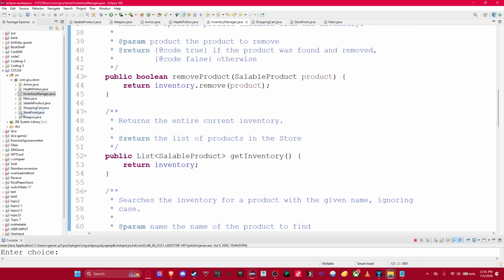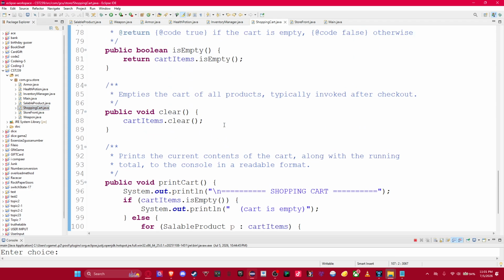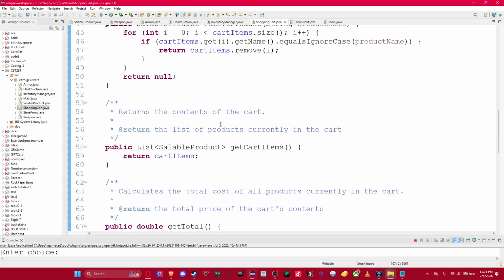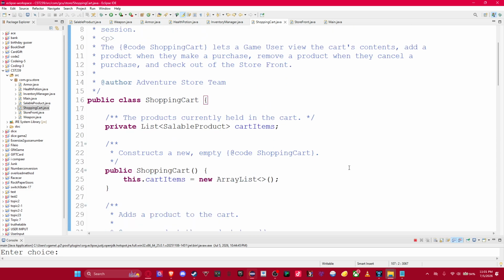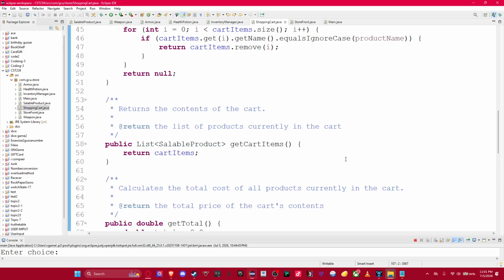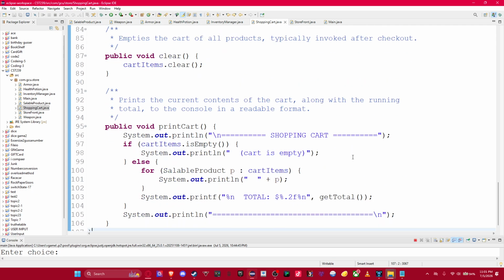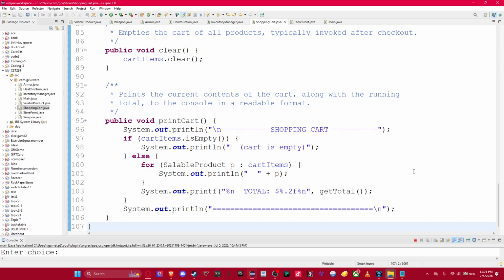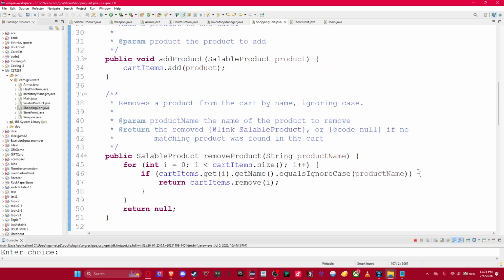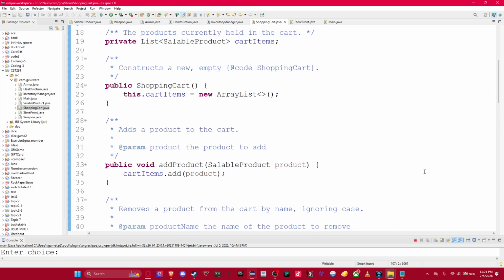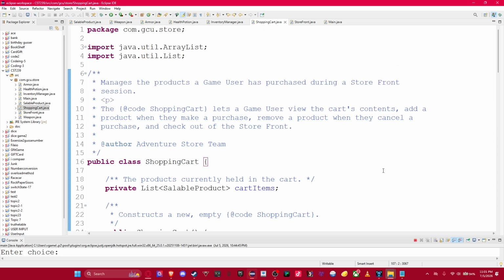Next is ShoppingCart. This class manages the store inventory, a list of StableProducts, and remove product. It is straightforward basically. Find by name does a case-insensitive search. It returns false if there is not enough in stock. It just returns a bad error if there's not enough in stock.